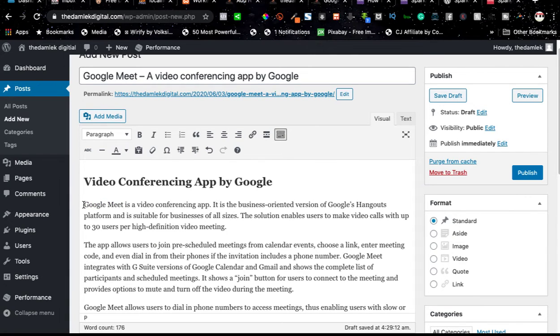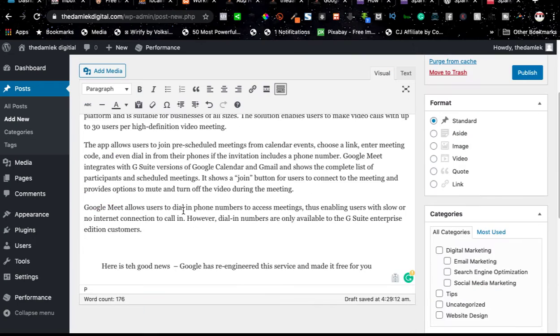So to achieve that, all you do is select the text you want to link, right? And click on this insert edit link. So it's going to ask you to paste in the URL there. So I'll just put in the URL meet.google.com. So that's basically the URL. I'll say okay. So that's basically how you add links to your site.